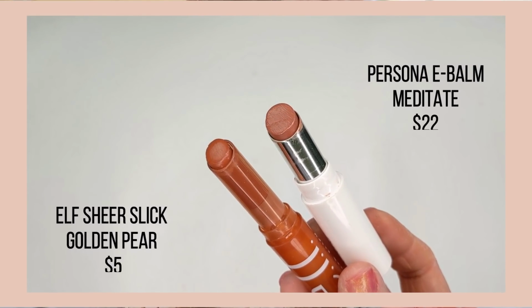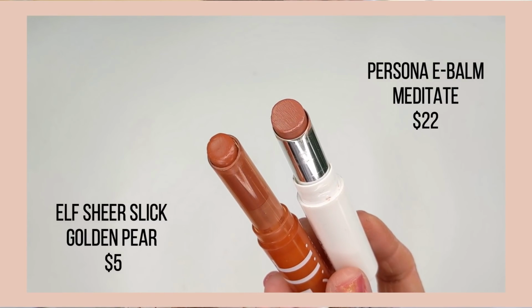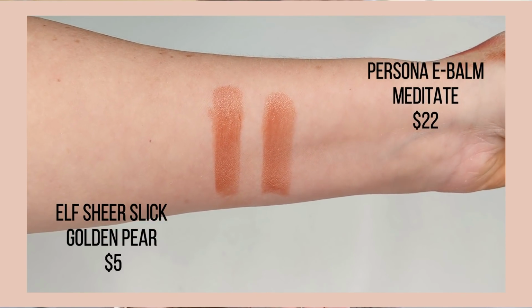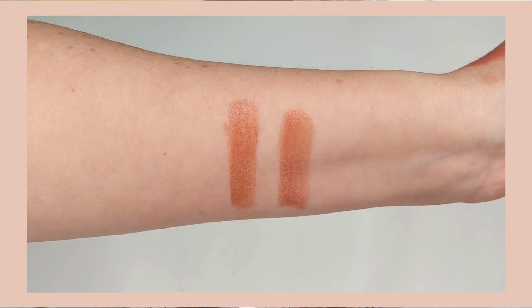I love it. And then last but not least for lips, I'm going to be using the Persona E-Balm in the shade Meditate and the e.l.f. Sheer Slick Lipstick in the shade Golden Pear. So the Persona costs $22 while the e.l.f. is only $5. And I have to say, the e.l.f. formula feels so similar to the Persona. It's really, really comfortable on your lips. It's basically like a tinted lip balm. So you're getting a lot of hydration with both of these and a little hint of shine, nothing super shiny like a gloss, but I find these two colors to be really similar. They're ones that I reach for very often just because it's a really easy wearable nude.